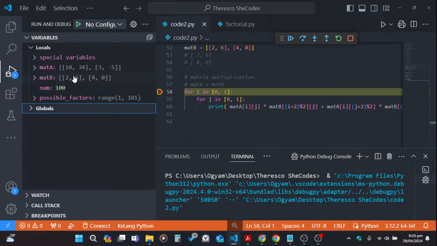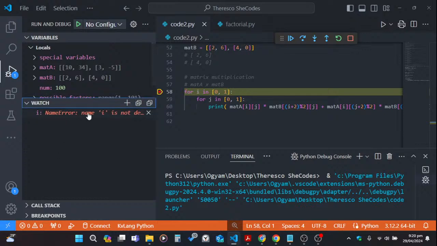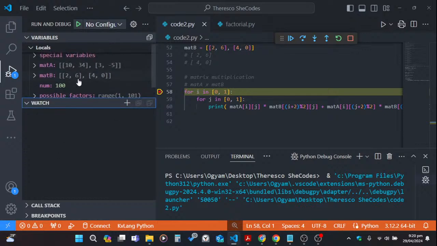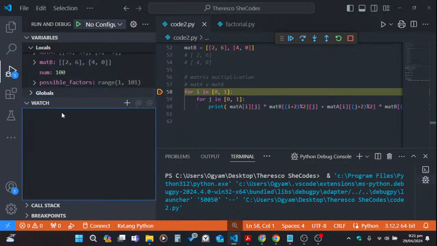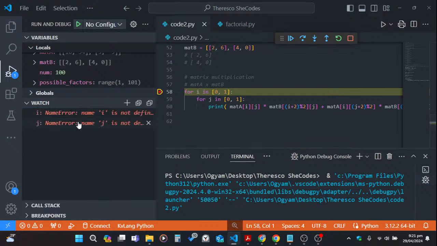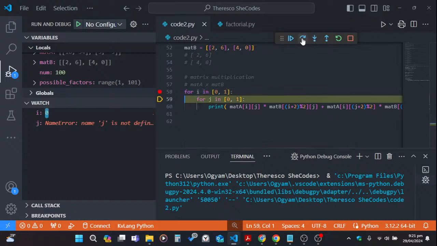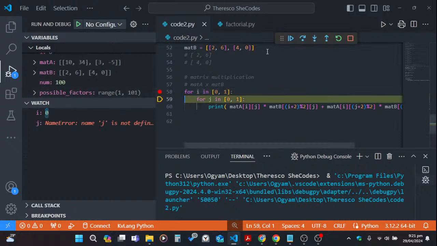Then from here, you see your variables. But when you click on watch, watch means that I want to focus on some of the variables. Sometimes the variables may be plenty. So when you double tap here, watch, maybe I want to watch I, how I is changing. Then I also want to watch J, how J is changing. So when I click next, realize that my first I value is 0.